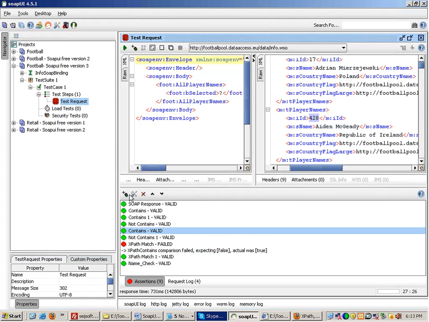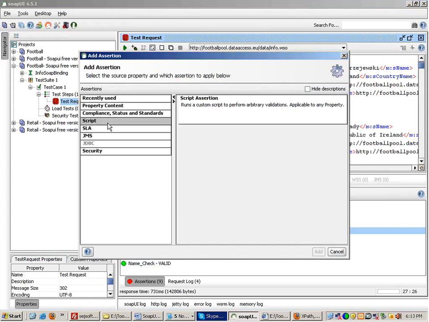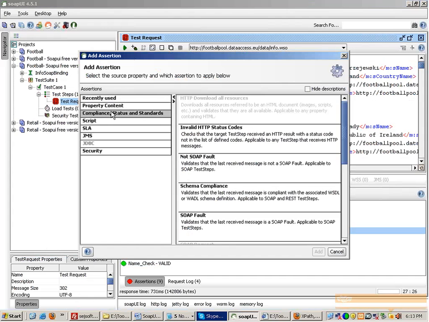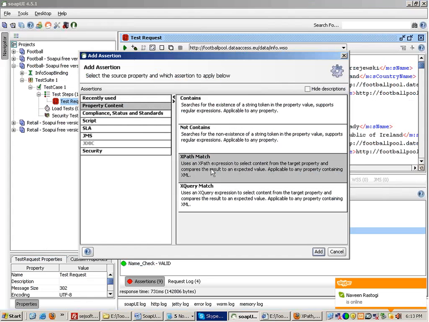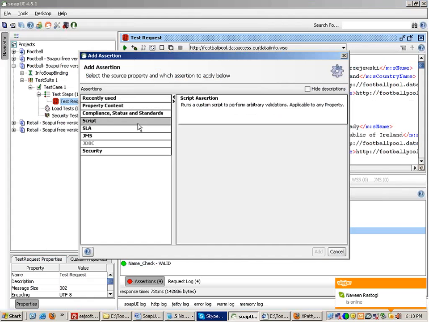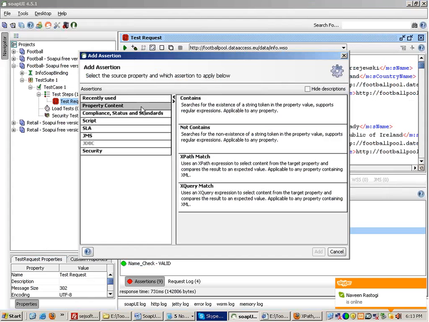Later on we will be studying an assertion known as script assertion. This is a Groovy script assertion. All these things which we are doing here in XPath and contains can be done in Groovy scripting as well. With the help of Groovy scripting, you can validate the XPaths in a better way. Okay, let's come over to XQuery match now.